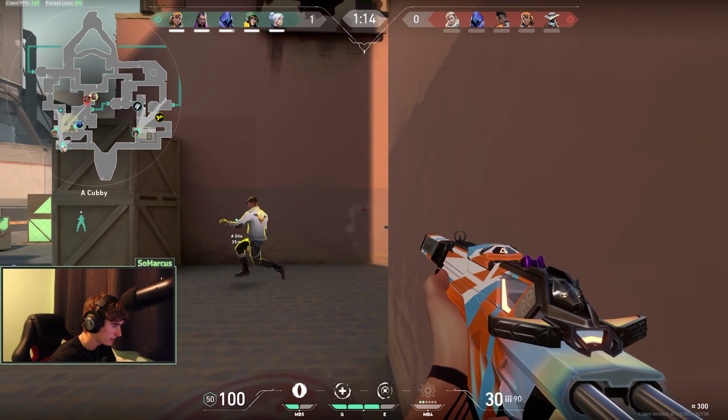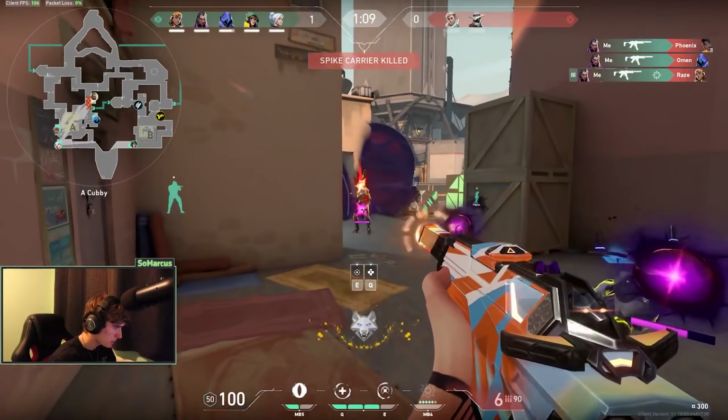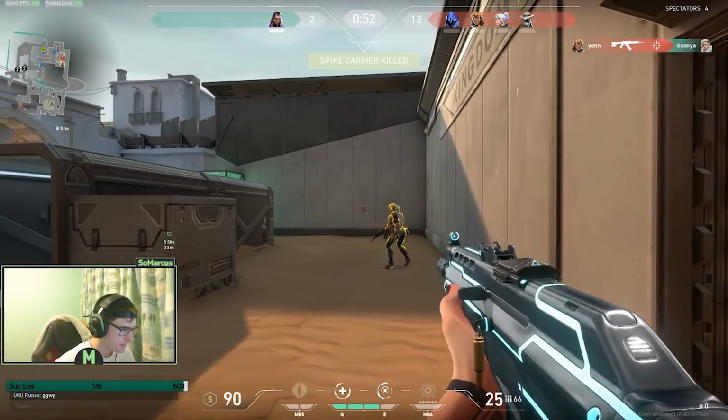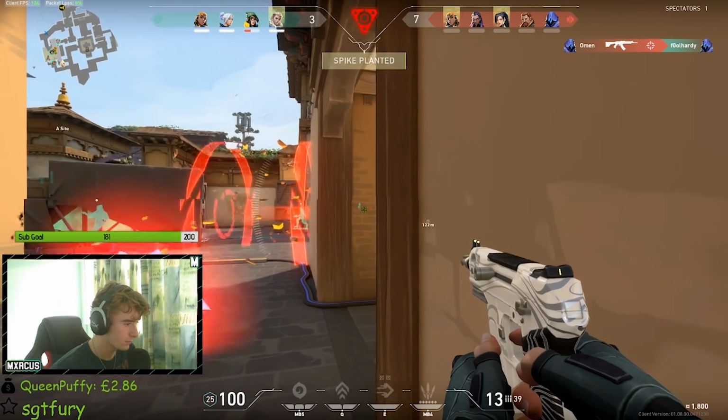Trigger discipline in Valorant is very important when the situation presents itself. Of course, this only matters if the enemies don't check the corner, but I think I'm not wrong when I say corners don't get checked enough in low ranks.